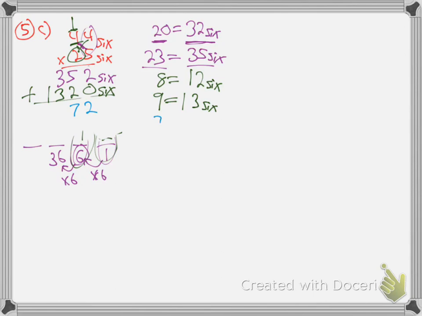So what do you do with 7 then? That's 1, 6, and 1 more. That's 1, 1, base 6, isn't it? So that 7 right there is 1, 1. And then add these three up. That's 6, 7. That's 7. Oh, no, no. 7 is 1, 1, base 6. 1, 1, and 1, and 1 is 2. 2, 1, 1, 2, base 6.